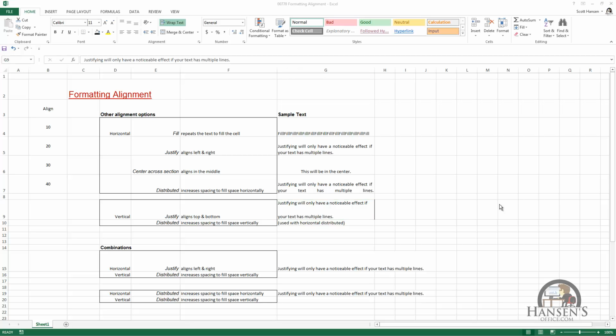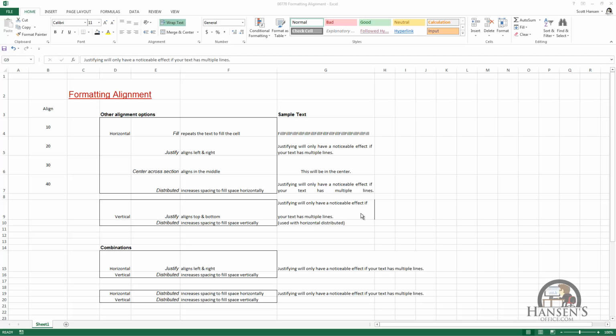So the first line of the text, you'll notice the word "if" is spaced further apart from the right edge of the column than the first line of the text in cell G5. Because in G5, the spacing in between the words was expanded to distribute the text from the left to the right side of the cell. With vertical justification, the spacing in between the words is standard, and the width between the lines is expanded to fill vertically the space in the cell from top to bottom.